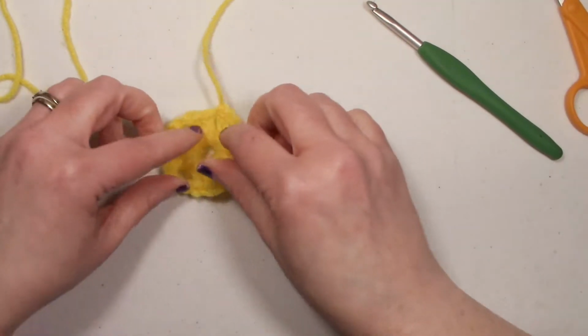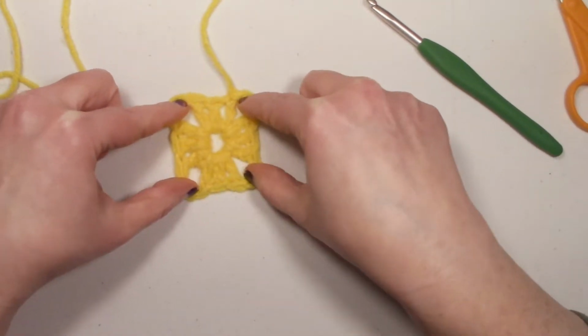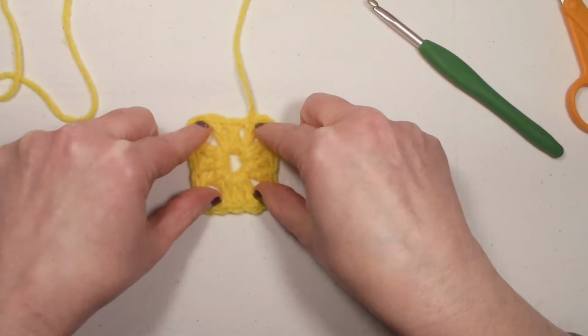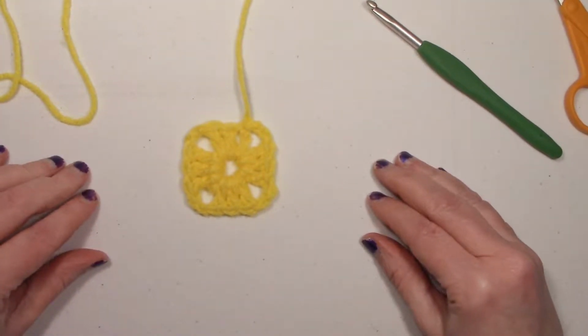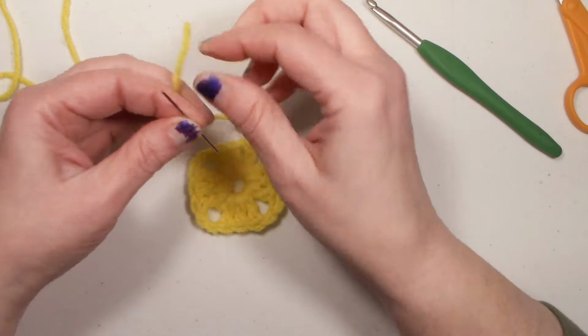Now what I like to do when I'm making granny squares is after each round, identify all 4 corners and put your fingers in them and kind of spread them out a little bit so you can see that square shape. Okay, now you're going to want to thread up your yarn needle now so we can weave in this end.